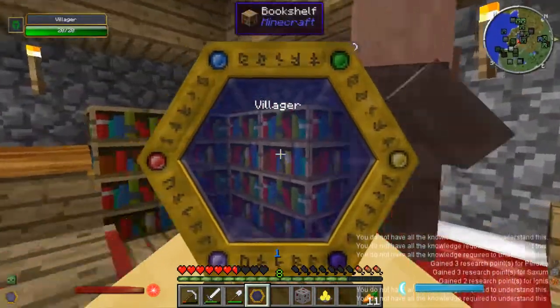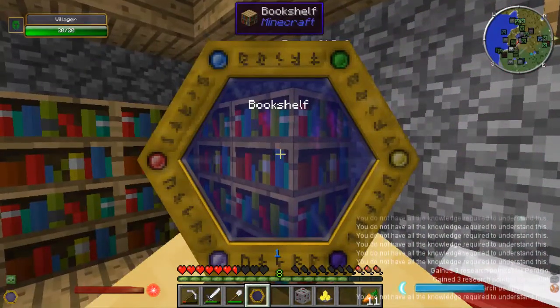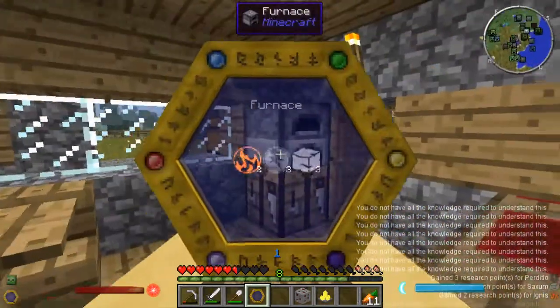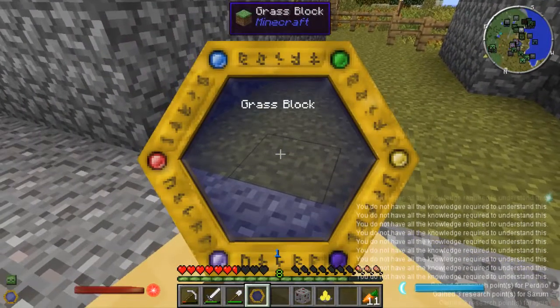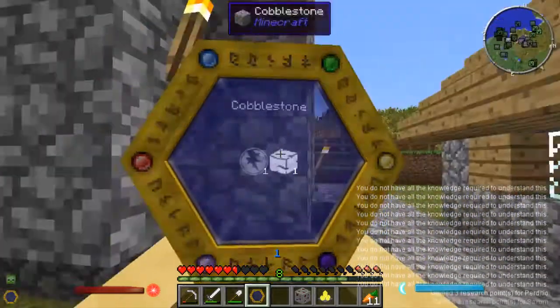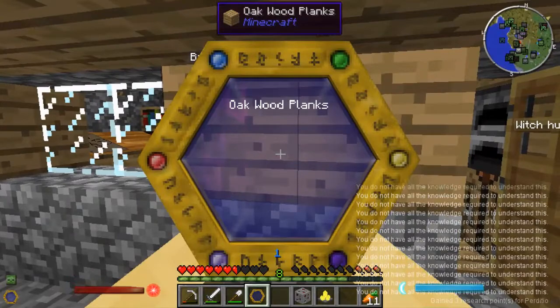I knew what they were, but I'm not sure what all of them are exactly. We'll have to go through. It's pretty much every block in the game. Like, we do grass. Anything. You do not have... Oh, I don't have enough knowledge to understand it. So, we're going to have to gain the knowledge as we go, I guess.